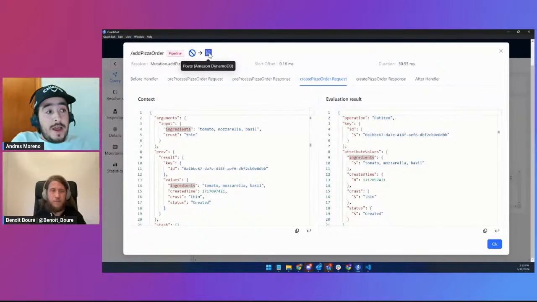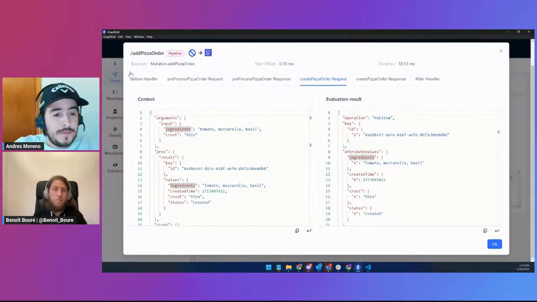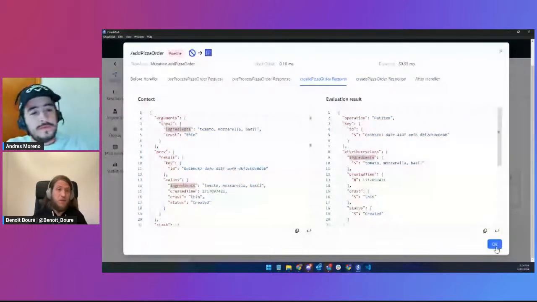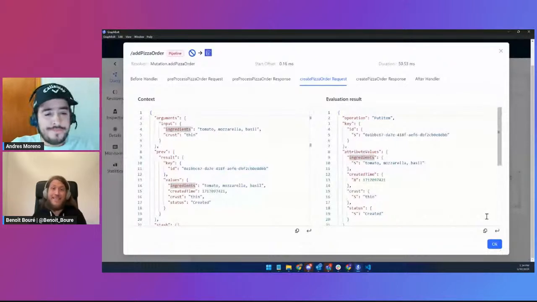Can you have a pipeline where it's like a preprocessor, then it goes to the data source, and then do more stuff in the pipeline after you hit the data source? Okay. Yeah, you can do that. I think most of the time you would want to do that in the response handler of your data source resolver. But if you want to simplify or reuse some logic for some reason, then you can do that in a following function. And if you don't need to access any data source, that's what a non-data source is for. It doesn't reach out to anything. Okay.